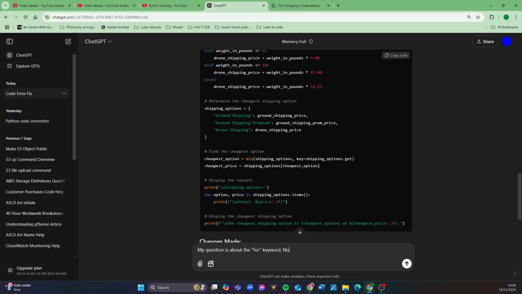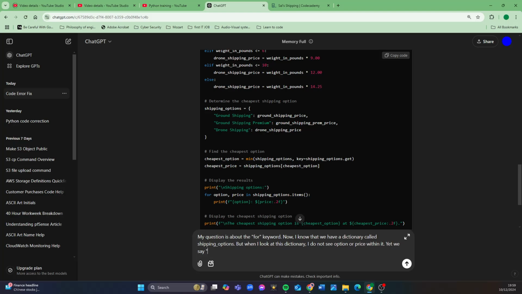Now, I know that we have a dictionary called shipping options, but when I look at this dictionary, I do not see option or price within it.